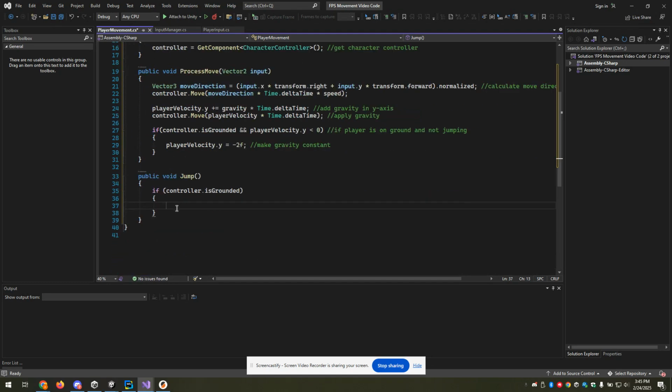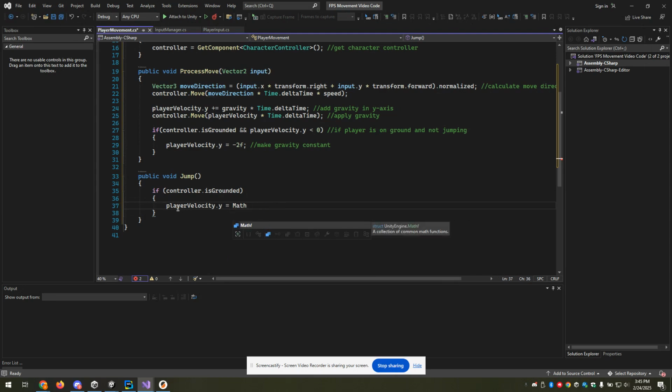That way we can only jump off the ground. We can't just jump anywhere. Player velocity.y equals, and previously what we tended to do was just make it equal the jump force. However, since we don't have gravity, if we just apply the jump force, then we're going to get some weird results. I want to follow a nice, good-looking parabolic arc.